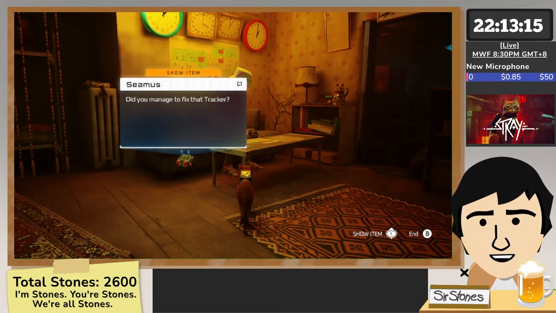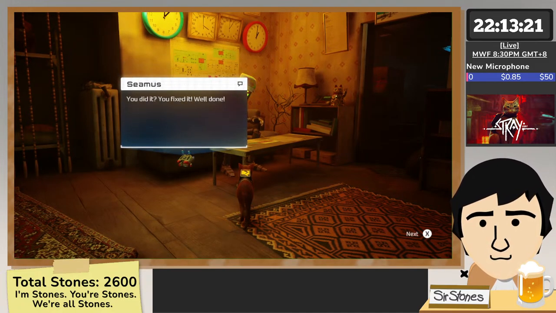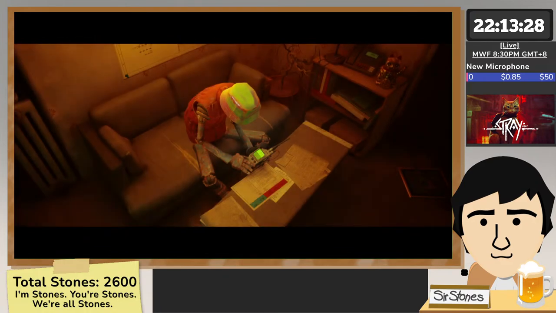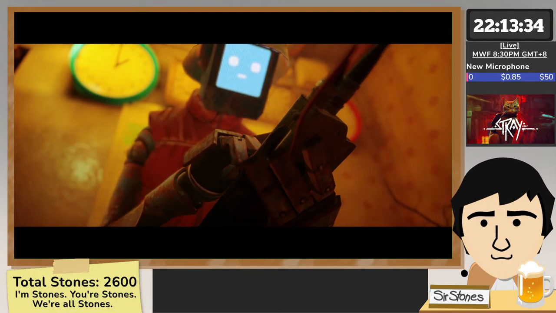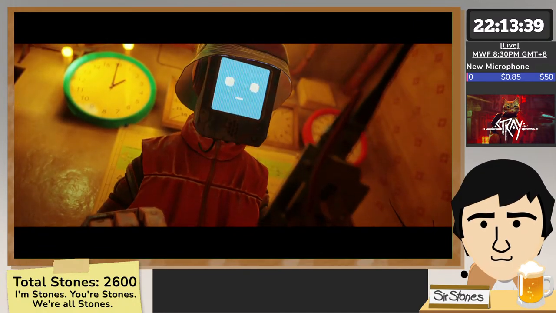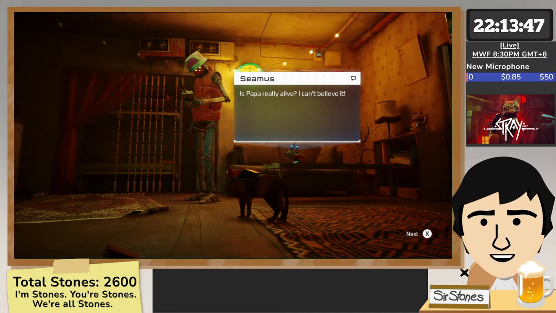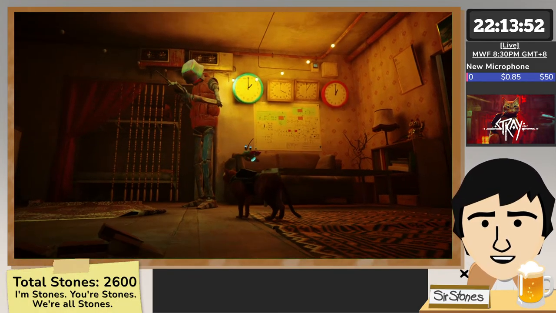Oh, Seamus, I mean. Okay, did you manage to fix the tracker? Sure did. Did it, you fixed it, well done. Okay, give it here. We got a ping! Is Papa really alive? I can't believe it. Let's follow the tracker, maybe we'll find where my Papa went. Okay.